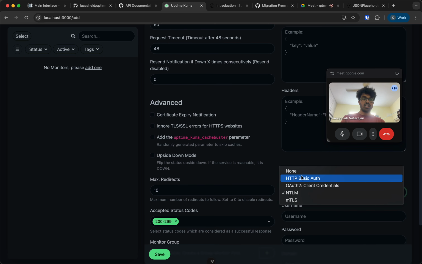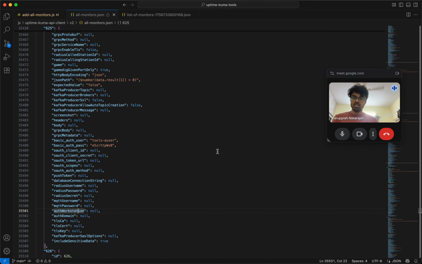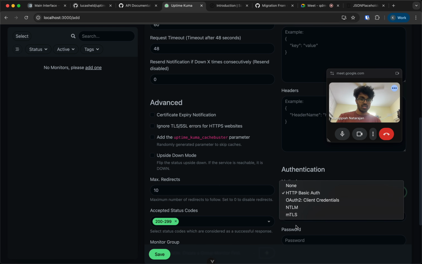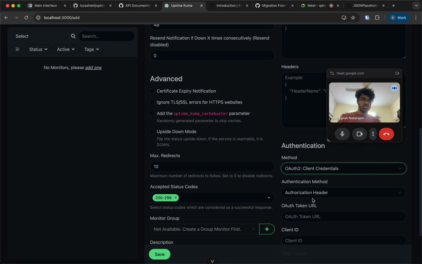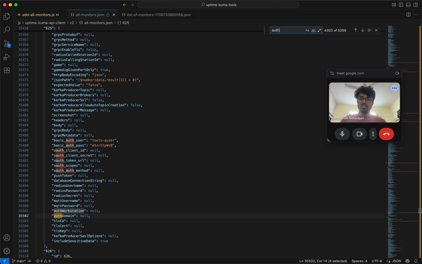I think all of these are there, and basic auth has username and password, and auth has these, authorization method, form, data, body and all that. So authentication method, auth method, okay.